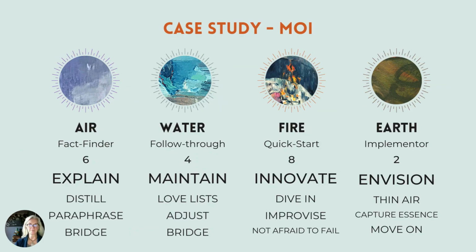Here's a little case study. I'm high on the fact finder scale, moderately high. I'm not at the very top, but the one thing I do is I love to research, and I can go down rabbit holes. And then I love to maintain lists and adjust my life around lists, but I'm kind of a bridge in terms of this. Both of these first 2, air and water, I'm a maintainer. I'm in the middle.